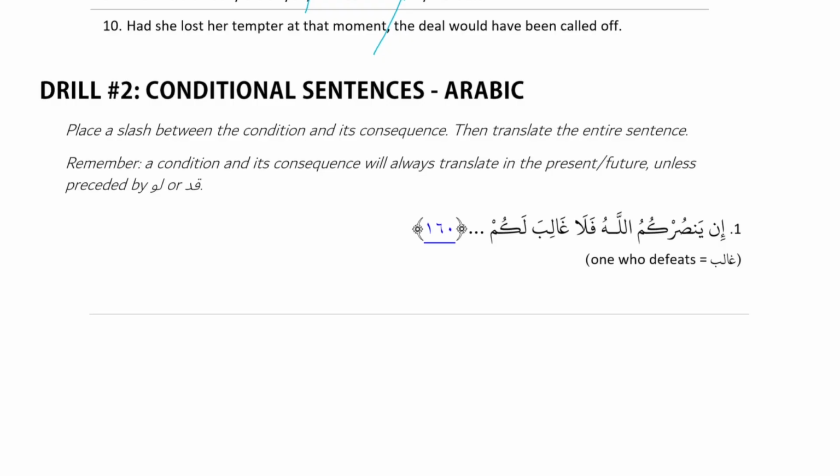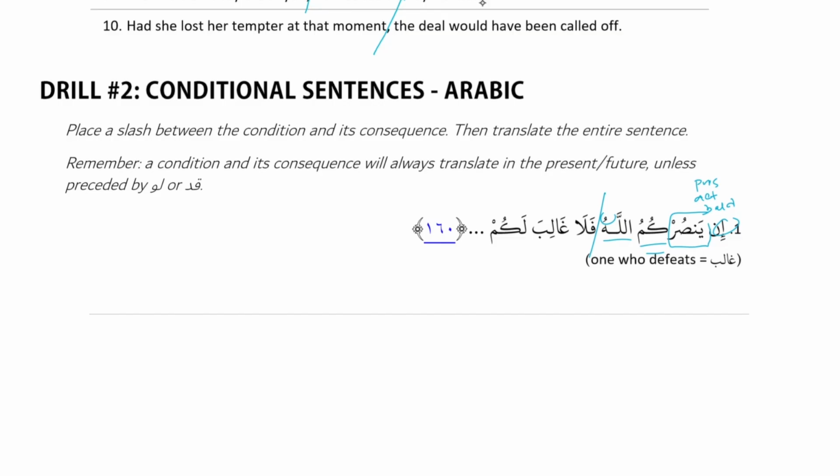إن ينصركم الله فلا غالب لكم. Okay, so this is a conditional sentence because of in. Right, in is our conditional word. And then yansur is a present bald active. Okay. And then kum is a pronoun attached to an action, so it's receiver. There's no relationship between the word kum and the word Allah because there's two specific nouns. And then the word Allah is a doer because it has the doer label. And then fala is start of a new sentence because of the fa. And good, so that's the start of our consequence. Fa is a good indicator for a start of the consequence.